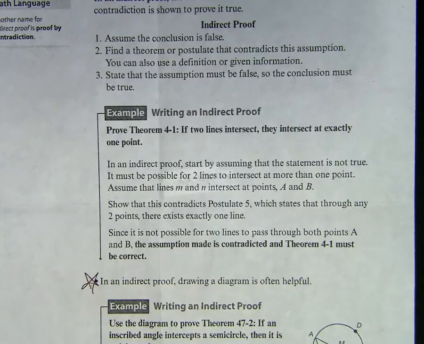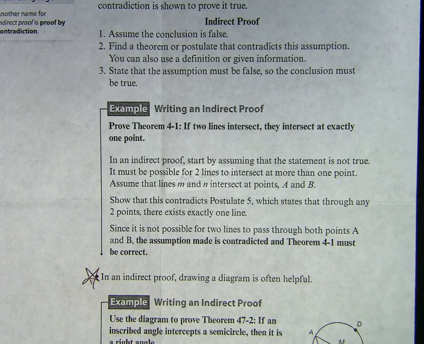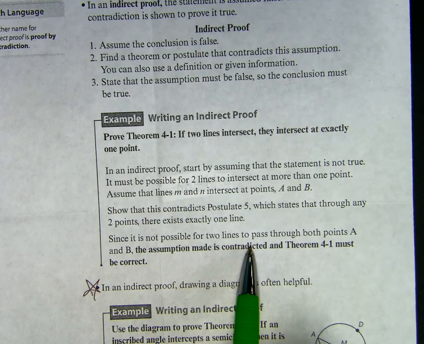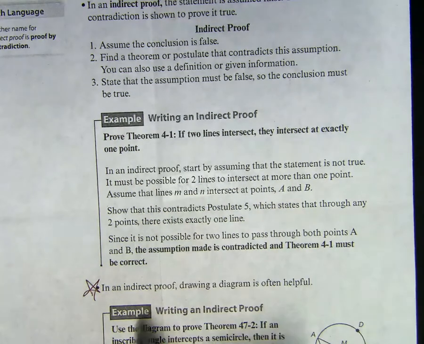Weird, huh? So you're like solving your own problem? Yeah, you're like going about it indirectly. So it just proved it, right? It proved that, well, the assumption was contradicted. You assumed that it intersected at 2 points, so therefore the statement itself must be correct.